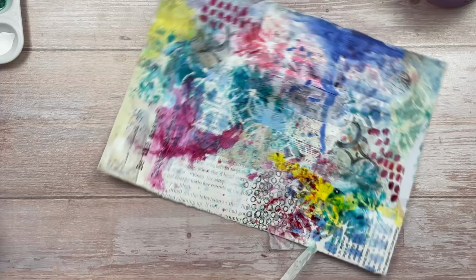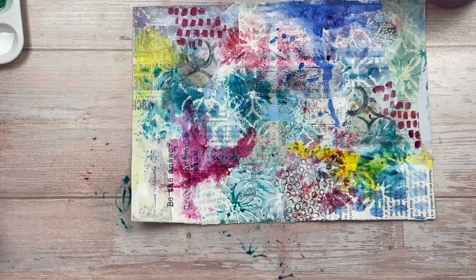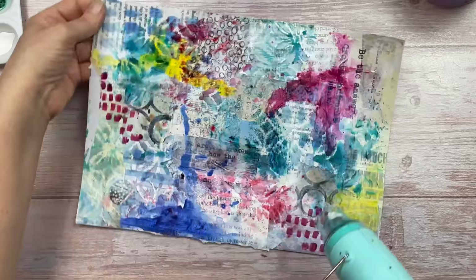Well, at least we've tried it, and our other piece of paper we've used to press on top can be used for another project because that looks really good. There's still some ink on the stencil, so I'm going to use a baby wipe and just rub over it onto my art piece, and then some of that color will come through in some part of the design.